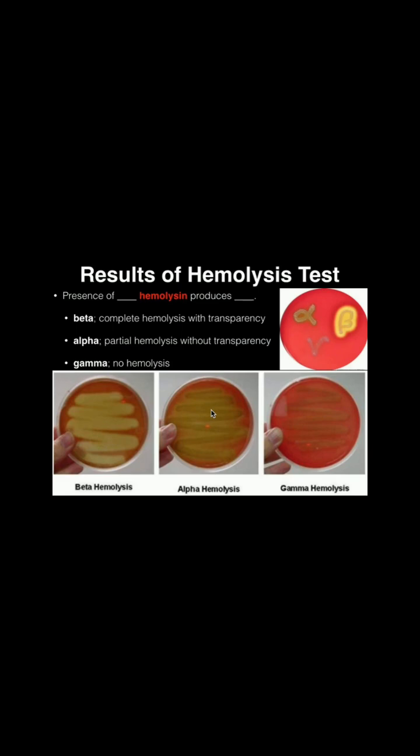If we have gamma hemolysis, this is kind of a misleading term. Gamma hemolysis basically means there's no hemolysis, no destruction of red blood cells. This is what we're seeing for gamma hemolysis. All we see is the streak of bacteria, the colonies, and there's no destruction of red blood cells here. We can either record this as gamma hemolysis, or, I think in your lab manual, it actually wants you to record it as non-hemolysis. Just understand this is also in some schools of thought called gamma hemolysis.